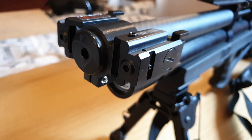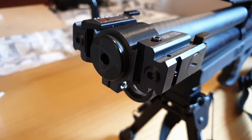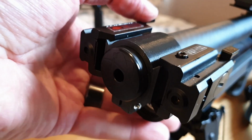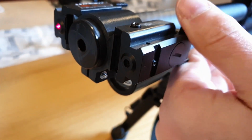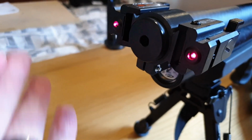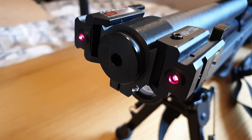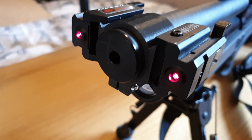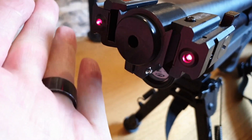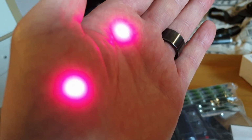And before I forget, you'll notice in these videos, at times I use lasers for aiming. So if I pop this one on and this side on, right. So we have a pair of red laser aiming dots. I've got these zeroed to coincide with the pellet impact at about 9 meters. You'll see in the video, the two dots get closer and closer together until they become one dot at 9 meters.